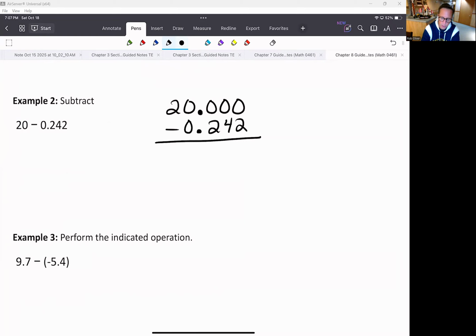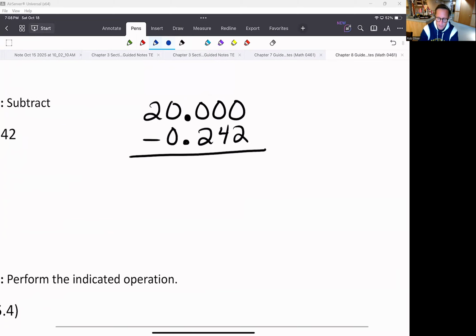All right, now here's what you don't do. You don't do this, right? That does not work. That's what a lot of people do. That's the most common mistake people make when they're subtracting from a number with a 0 in it. You cannot do that. 0 minus 2 is not 2. 0 minus 4 is not 4. It's actually negative, right? When you really think about it, 0 minus 2 is a negative number.